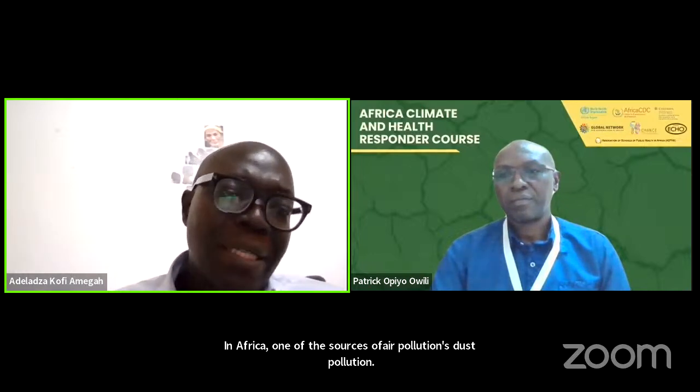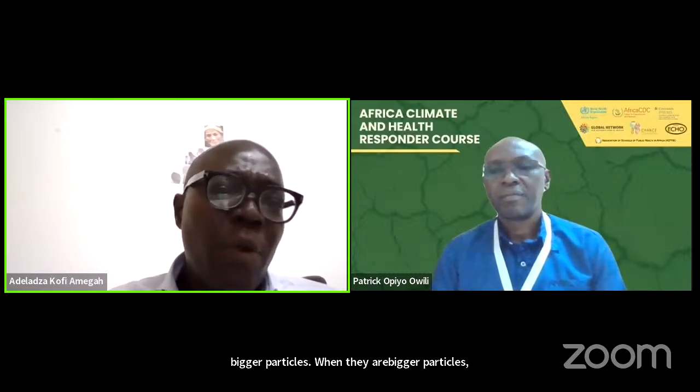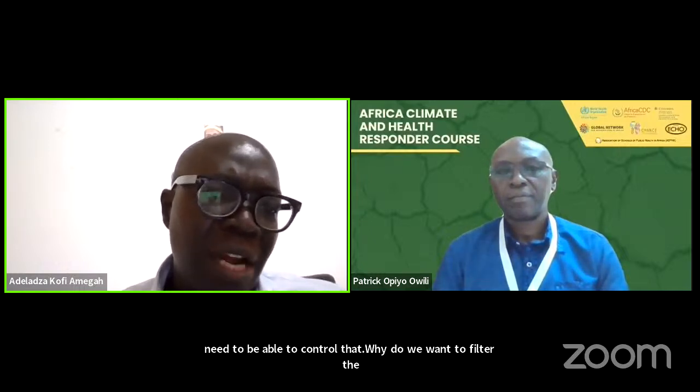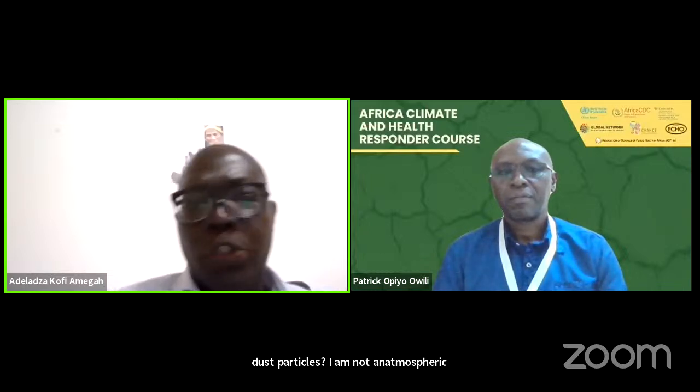Can we filter dust? You know, in Africa, one of the sources of air pollution is dust pollution because of the unpaved roads. But the good news here is that these are bigger particles. They are PM10. So compared to the PM2.5, they are not as hazardous. But still, we need to be able to control that. Why do we want to filter the dust particles? I'm not an atmospheric scientist, and what approaches are available? What I would advise is that we need to mobilize ourselves so that we'll continue to water the dusty roads to reduce the dust pollution in our neighborhood.